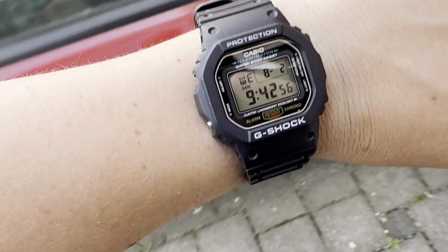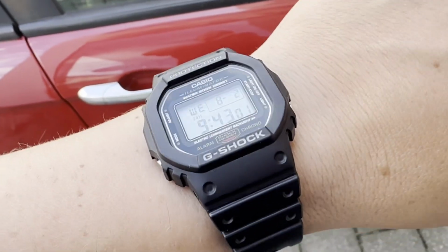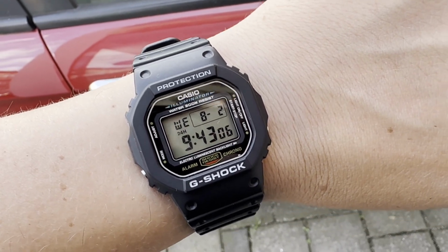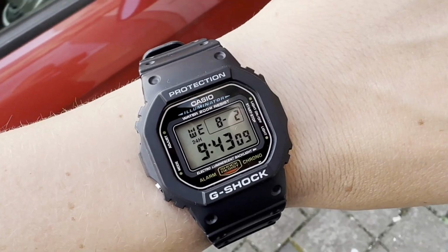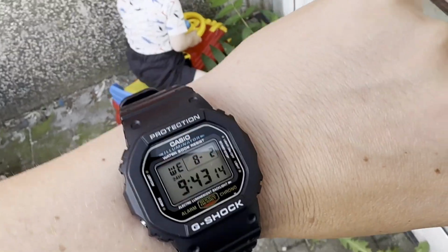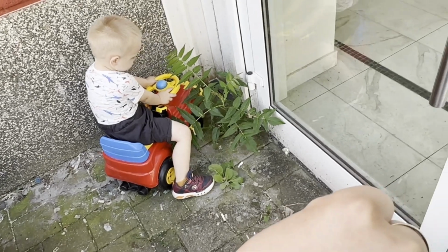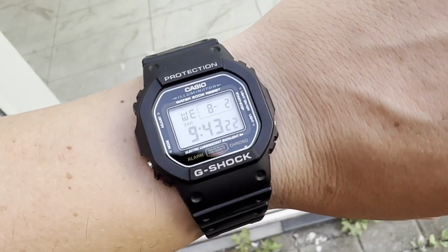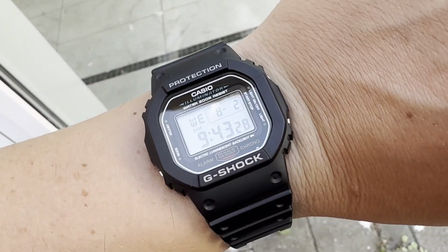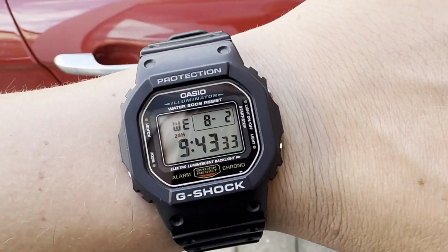Hey guys, today I just want to show you my favorite G-Shock, and it's just a simple square DW5600 square G-Shock, and yeah, it's absolutely my favorite one. And while we are stuck here in a corner, I just decided to give you a little show and tell. I have other G-Shocks, I have other watches, but this has always been my favorite because it's so simple.